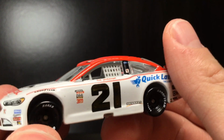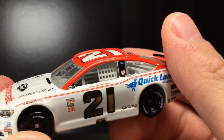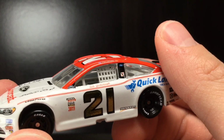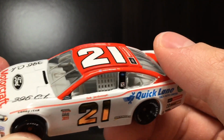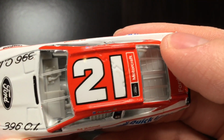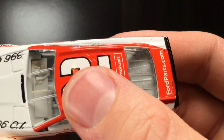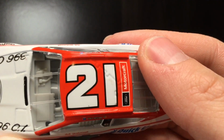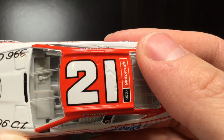And the Wood Brothers have revolutionized pit stops in motorsports so much. People do not give them enough credit for paving the way for so many different inventions in motorsports, and honestly in automobiles, to be honest. You got the signature Wood Brothers 21. I'm so glad they went back to this after changing it in the early 2000s.